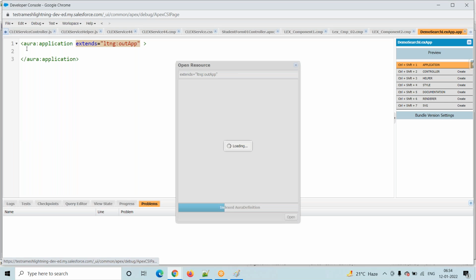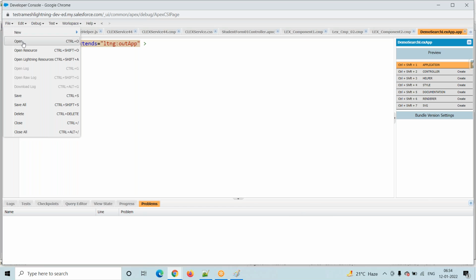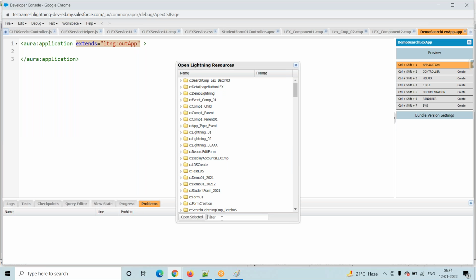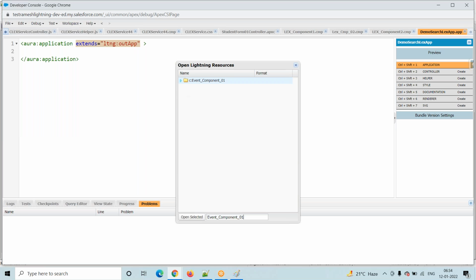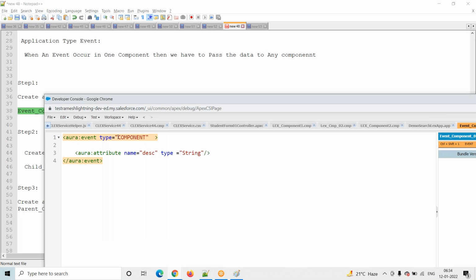Go to your file, open lightning resource, go to event component, click on this one. This is our component type event. We say it is a component type event when type equals component. If it is an application type event, then type equals application.